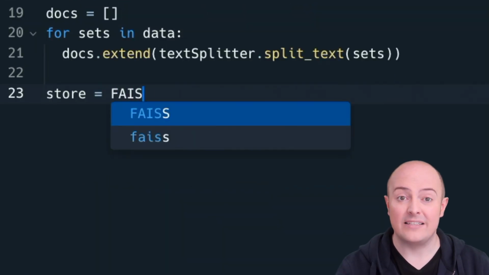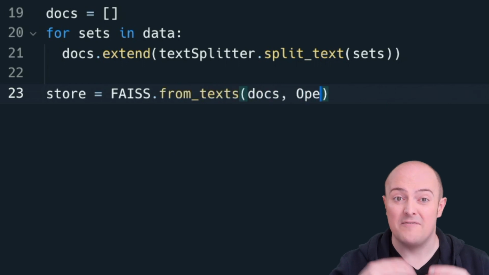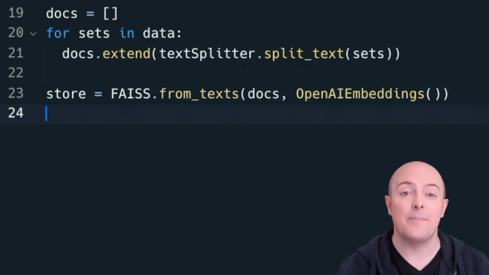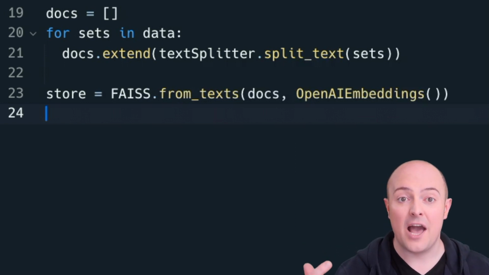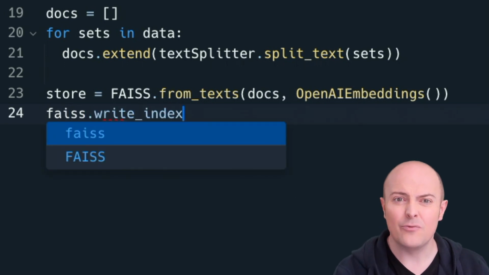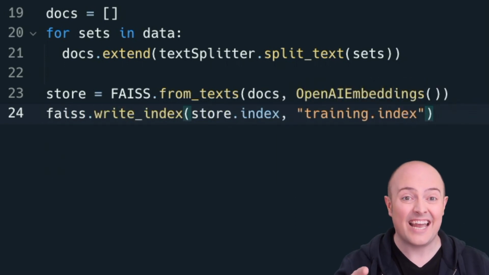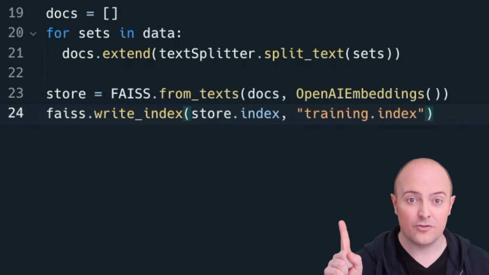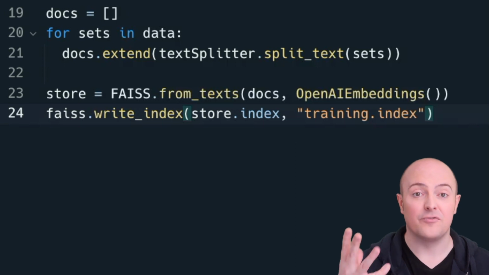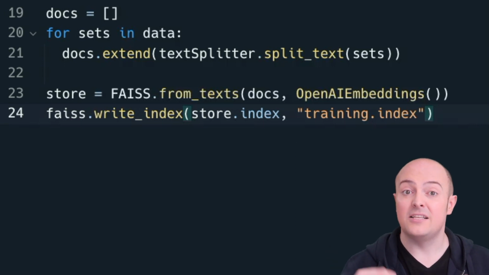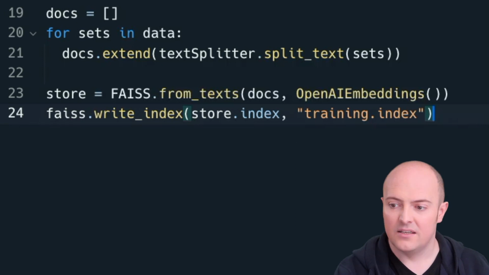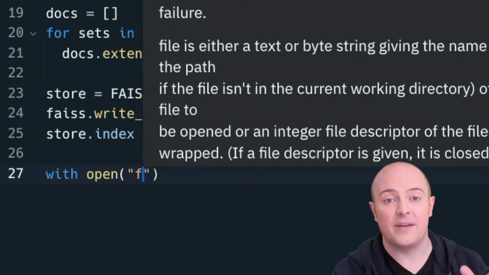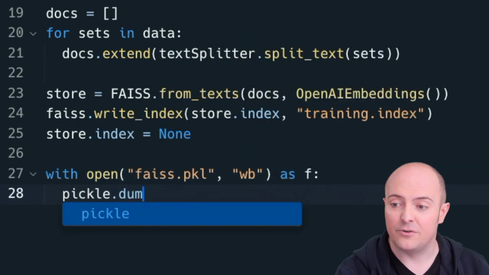I'm going to start by creating my store, which is my FAISS, or my vector-based dense data collection of all that information from our docs. And I'm going to do that by passing it the docs and the OpenAI embeddings format. We're then going to write that out to a file because training takes a long time and you want to do as little training as possible. One lot of training versus millions and millions of reads of that file to use the training data is much more efficient than training it every single time. So dumping that data out to an index file with vectors and also serializing it and dumping it as a pickle file is important for later on.